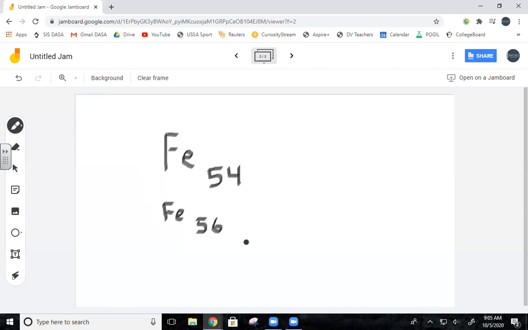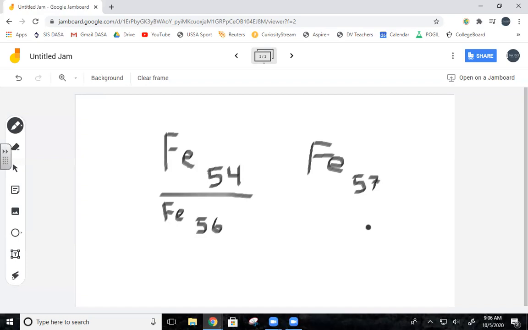Iron 56. So what's the difference between these two atoms? The number of neutrons. Is the number of protons different? No, because they are both iron. Iron also has another common isotope. And if you think that I'm just getting this off the top of my head, you're wrong. I'm reading this off the Wikipedias.